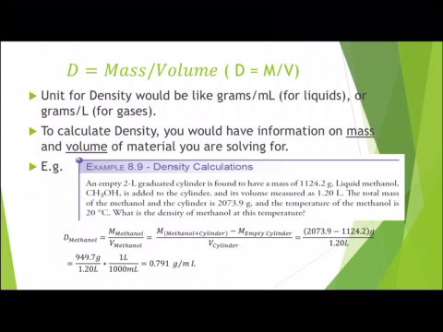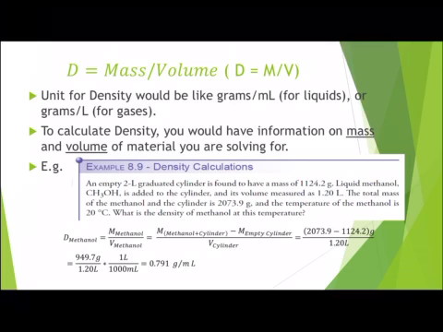I want you to pause the video for a second and take a look at the question. I'm going to go through this quickly. We're trying to get the density of a liquid, that's methanol. To get methanol's density, you need the mass of methanol over the volume of methanol. Since it's a liquid, you're going to weigh a container, in this case the graduated cylinder, empty, and then weigh it with the liquid in it. The weight difference will give you the mass of the methanol liquid.